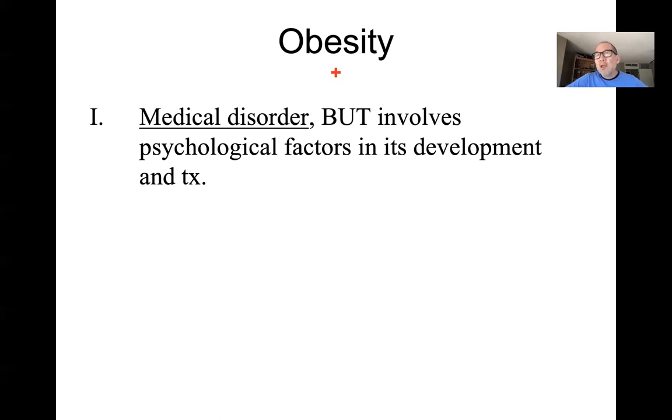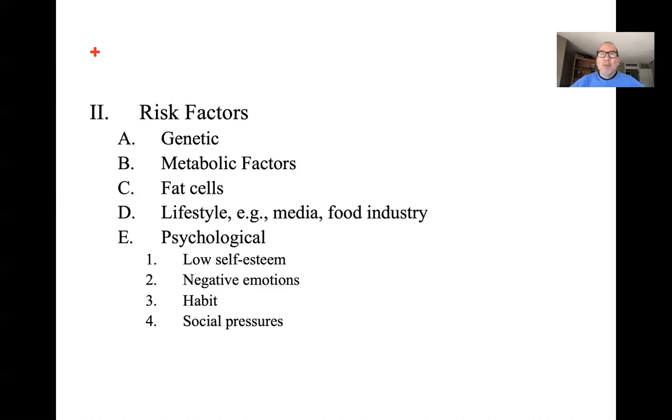At last count, which was only a few years ago, obesity among adolescents was at an all time high. I think it was about one third of adolescents were technically medically obese. But besides cultural, political, sociological, and systemic healthcare issues, it clearly involves psychological factors in its development and also in its treatment. What are some of the risk factors for obesity? Certainly there are genetic factors. Some ethnic racial groups may be more predisposed.